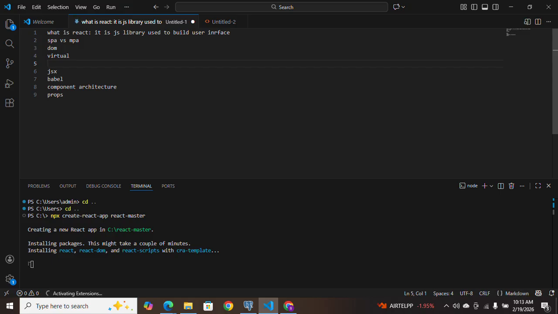Whenever there is a change, say you have clicked a button, instead of updating the entire DOM, it creates a virtual copy in memory and stores it. Whenever you change something like clicking a button, it compares the new change with the older one. Then it updates only whatever change you have made. So this is the difference between virtual DOM and real DOM.